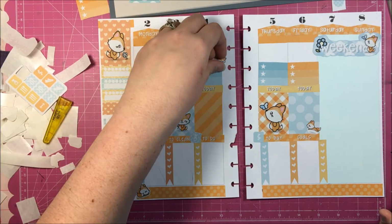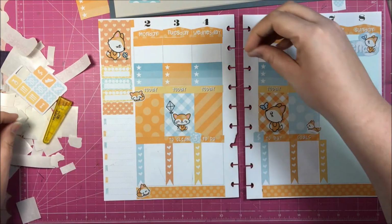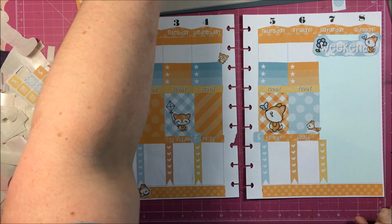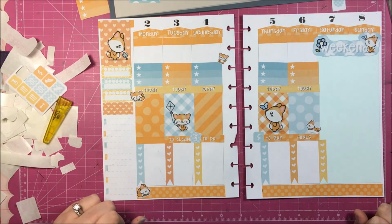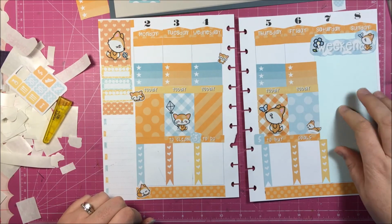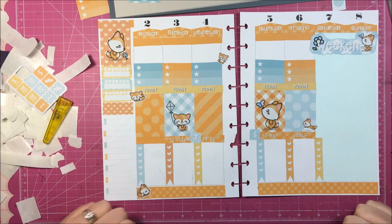And then I have this little guy who is so freaking cute, who's just going to sit here, because why not? And let's see, this one hasn't been used anywhere. Maybe put him on Wednesday, because I think we have an assembly on Wednesday. Yeah, it's Mental Health Awareness Week here in Toronto for the TDSB, and I think maybe all of Ontario. I just recently finished something for the school for decoration with my Cricut that a whole bunch of kids and I are doing. But, you know, that's that. And then I think that, this looks really boring to me right now. But, I mean, there's a lot going on this week, so maybe when I write in it, I'll be happier with that.